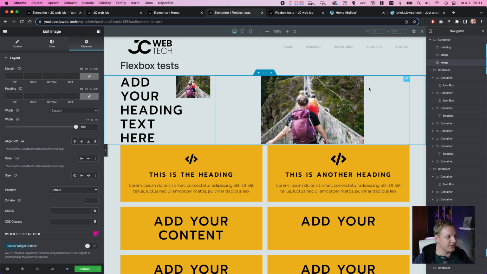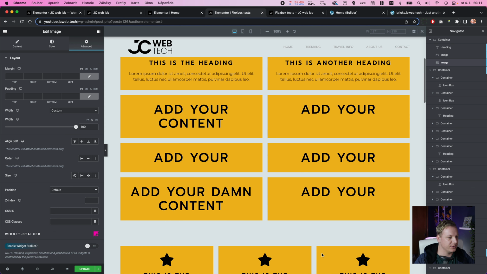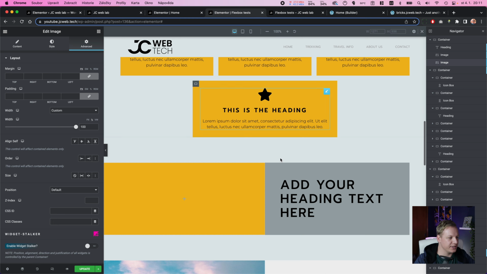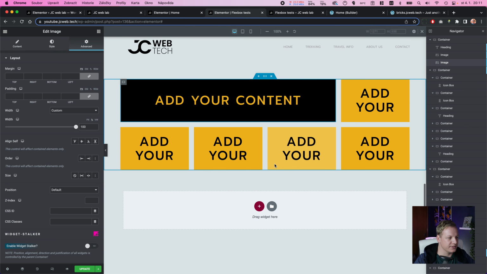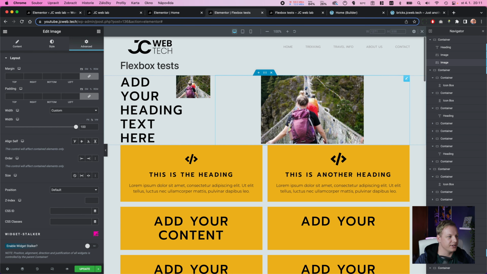So yeah, this is not exact, and it may be a little bit confusing at first, but I will explain how to take advantage of it and how to do these kinds of layouts without pulling your hair.